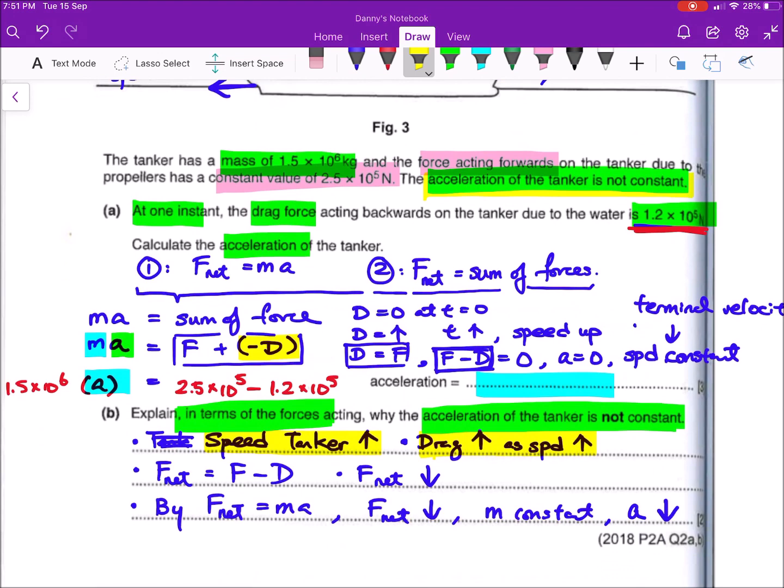By saying this, you are telling the examiner that, hey, I know my stuff. And then you show them that you can do mathematics. You know that because of that, your F net will get affected. You show them that you know the effect on F net. Then again, you show your content knowledge that you know Newton's second law. And then you show your understanding of the second law by applying it to the context. That is how you score in O level. It's like telling a story in terms of what you know, using mathematics. That's the beauty of physics.